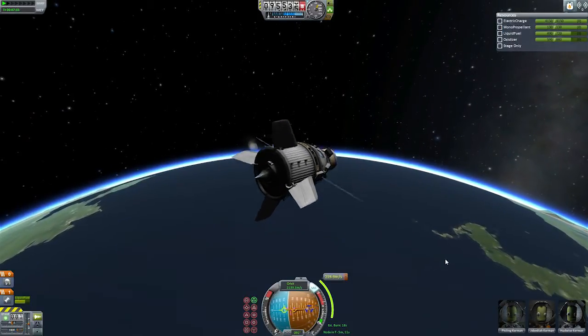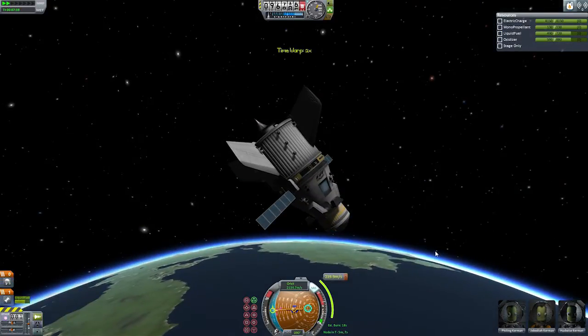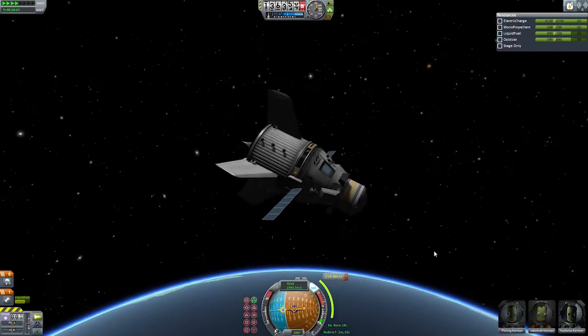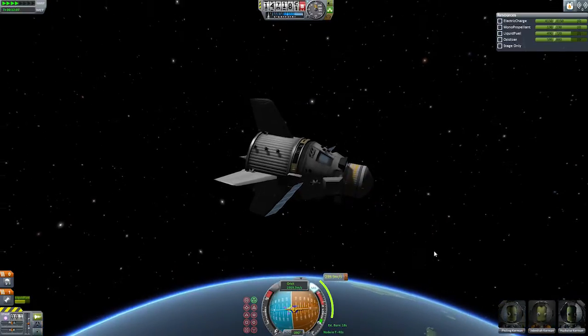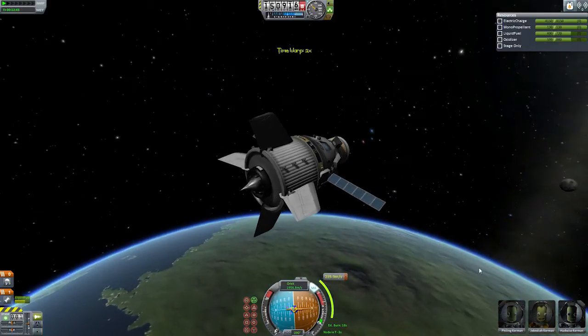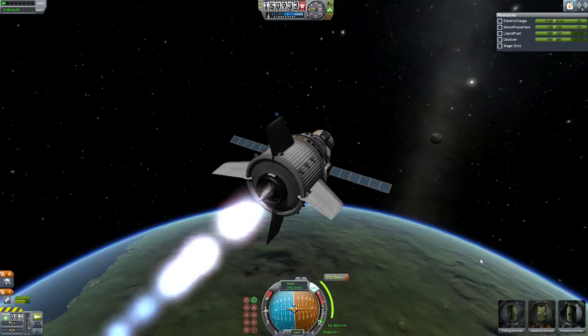But anyway, you can see I'm using the new features from the SAS where I've told it to match the maneuver by clicking on the bottom left. And what that's doing now is ensuring that the ship is always being pointed at the vector for the maneuver node. So there we go, we're angled right, and now I'm just waiting for the burn time, and there we go.